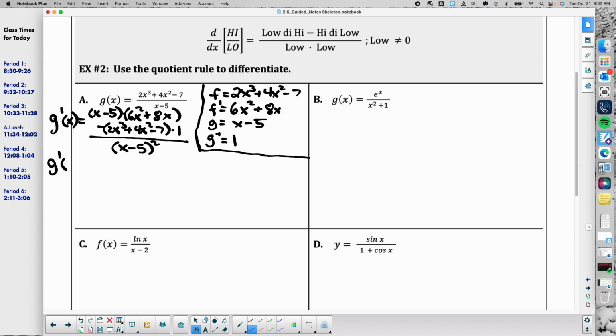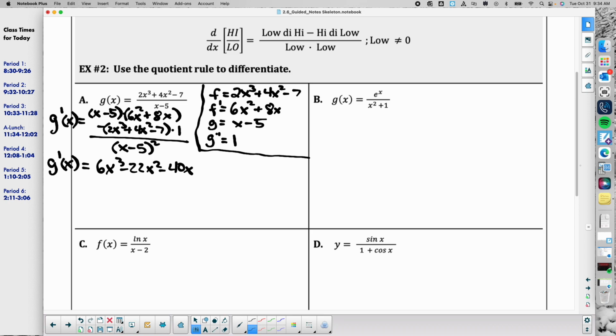I'm probably going to have to kind of do this in my head because I don't have any room. You guys can at least write smaller. I can't. So what do we have? We have 6x cubed, we have 8x squared minus 30x squared, so minus 22x squared, minus 40x. So that's the first one FOILed out.